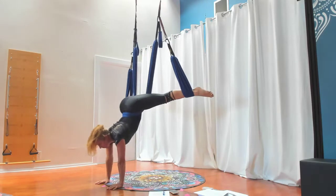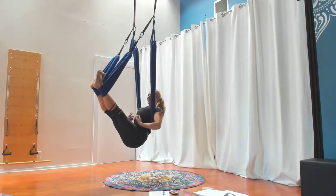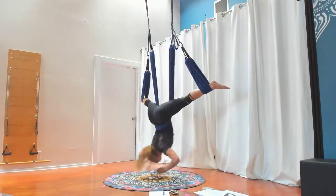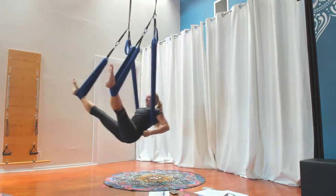Then we use our momentum, spring-loaded, bend your elbows, do a big sit-up. My legs come wide and around, and that's the flip. Okay? Once we get that down, we can go really fast into it and just come all the way around in one direction, and then all the way around in the other direction. And it's really fun to do the flips.